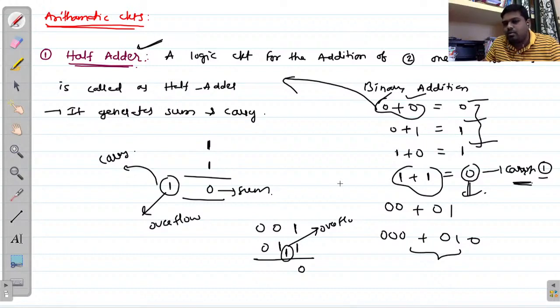That is clear, okay. But here this half adder performs only single bit addition, so that we can call it as carry, okay. So you have to remember, half adder generates sum as well as carry, okay. Now, in order to perform this one bit addition, what circuit do we require? That is very important. How to implement the circuit to perform this half adder, how to implement the circuit to perform this one bit addition, okay.